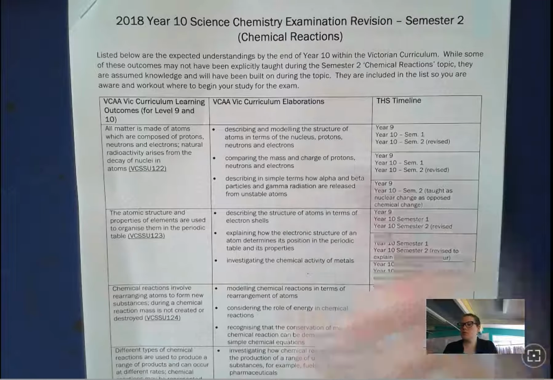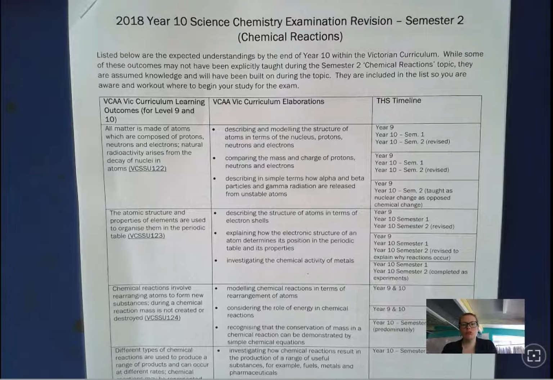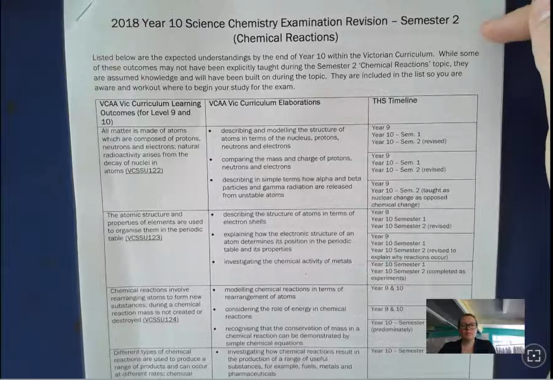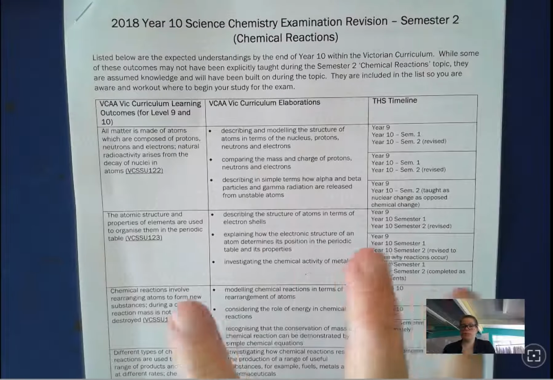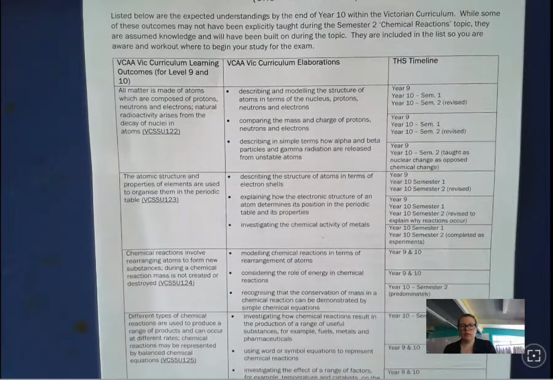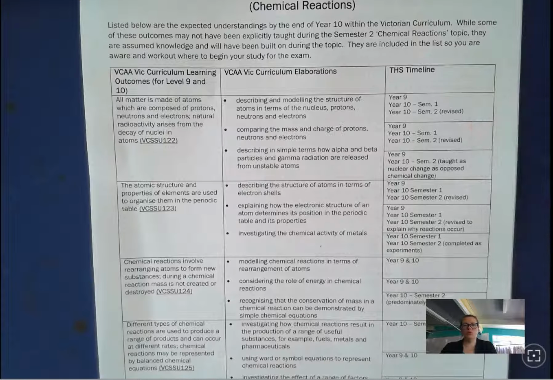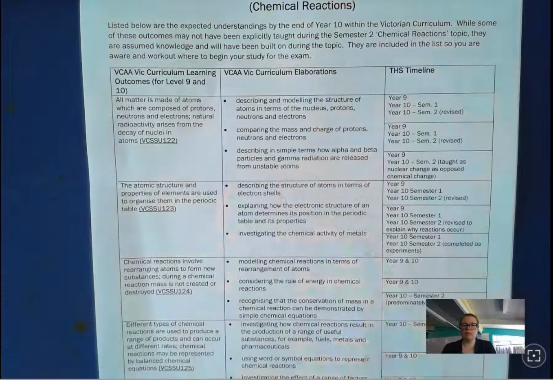Okay, so today I'm going to go through how to do the chemistry exam revision for semester 2. It's year 10. It's going to cover these Victorian curriculum outlines, particularly the semester 2 revision ones for our exam, remembering of course that all of this can be examinable or is considered prior knowledge.